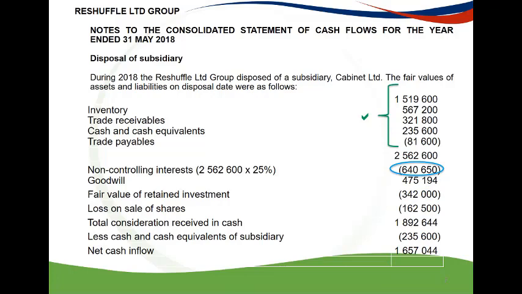It is important to remember that when Reshuffle disposed of 60% of its interest in Cabinet Limited, it lost control. The total net asset value includes the NCI portion and should be removed to arrive at the parent's portion being disposed. The other information section clearly stated that NCI is measured at proportionate share. Some students used 40% for NCI. Again, it is important to note that control is lost and all of the parent's 75% portion needs to be disposed. The calculation was simple: take the net asset value and multiply by the correct NCI percentage share.